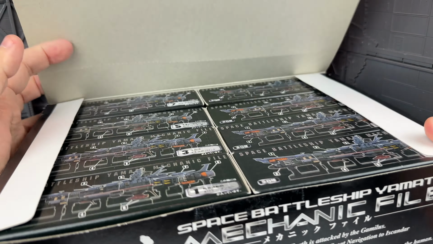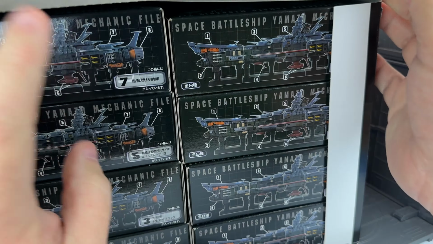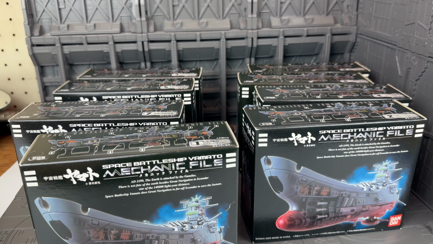I wanted to show you this. This is the Space Battleship Yamato mechanic file. This is a series of candy toys, trading kits, whatever, but it's a cutaway when you're done of the Space Battleship Yamato. This case has not been opened as far as I know, so we are gonna check it out. There are 8 kits in the set, and combined will make a Yamato. I have not built this. I don't know how big it's gonna be, but it looks like fun.